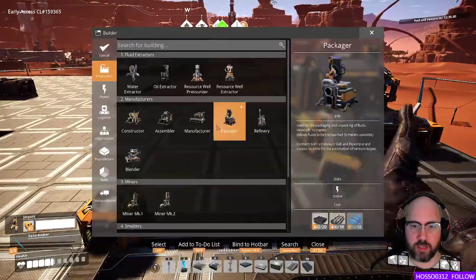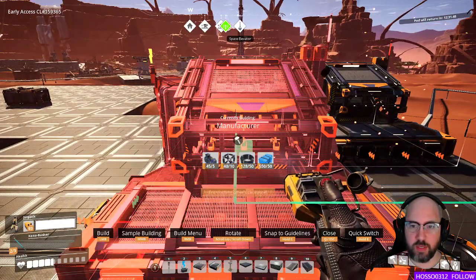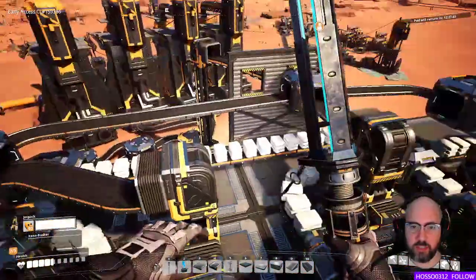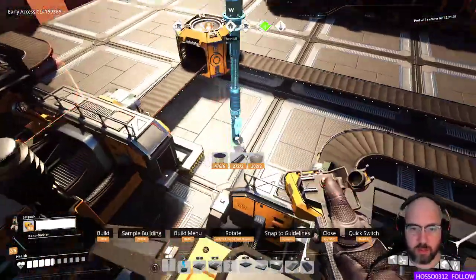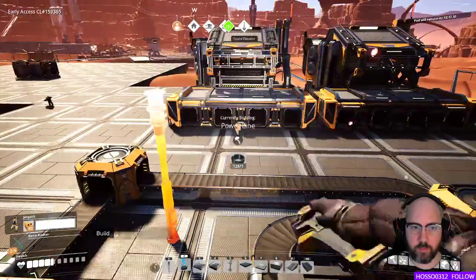Nope, not an assembler. I need one of these that go there. I don't have these things plugged in, do I? No, I don't. Okay, so what we're gonna do, I'm gonna go like that.